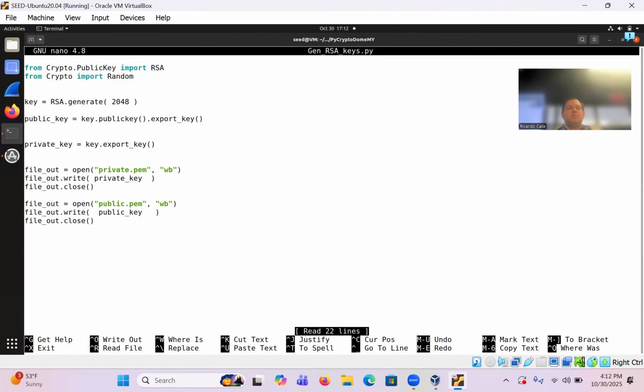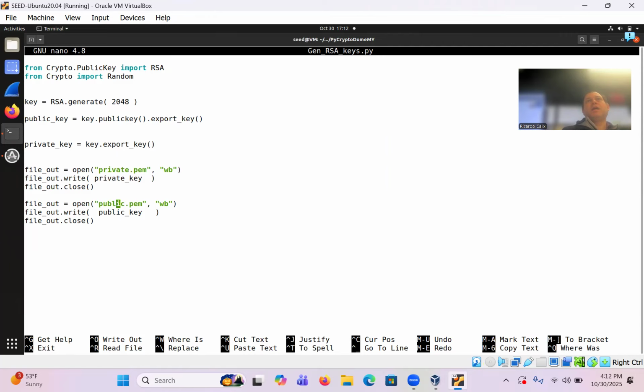Here it is, and you can see it's pretty straightforward because we're using the PyCrypto libraries that we have available now. Notice we're using a large seed, a random number, 2048, so pretty good security, you could argue. And then remember, with PyCryptoDome, we just create a key object that holds the public and the private key. So it does all the math for you behind the scenes, and then we can just export the public key or the private key, okay?